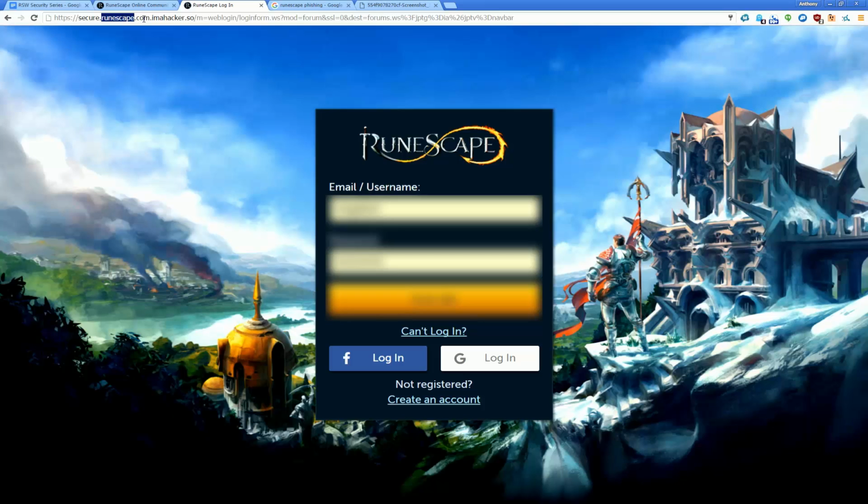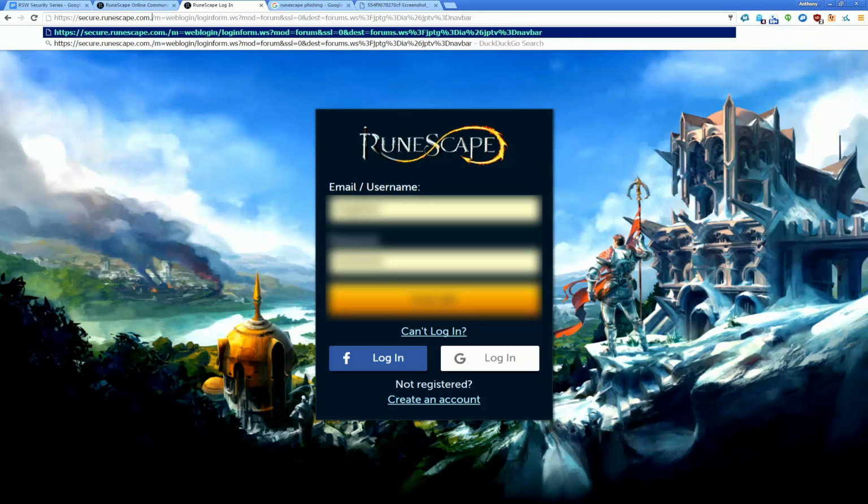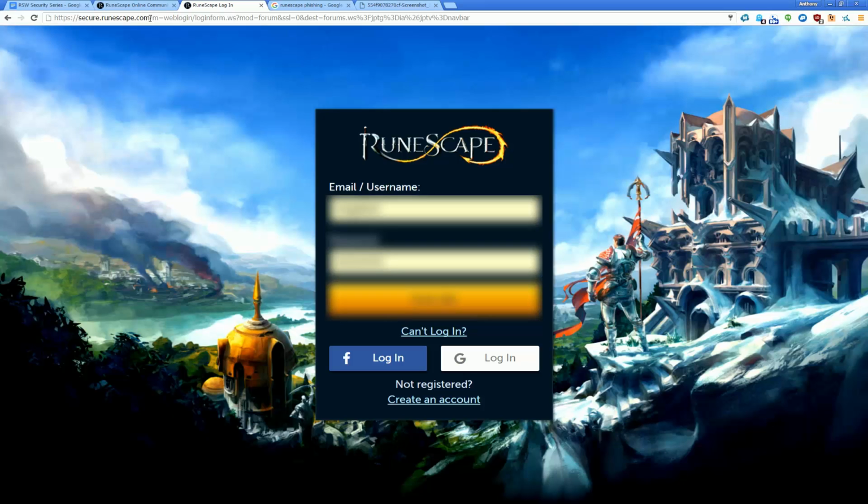The last dot and top level domain will indicate where you truly are at. So we're no longer at runescape.com. We're now actually at I'm a hacker.so. And then anything after here is pretty much inconsequential. That's just data on the server. Again, if we remove the stuff that I added here, runescape.com, this is just folders that exist. This could be folders and data that is being passed back in the form of PHP, could be any sort of server-side language that is just passing data along. They're using .ws here, which again is just a form of scripting. It's not important. It's what you see after the last TLD, the last TLD.